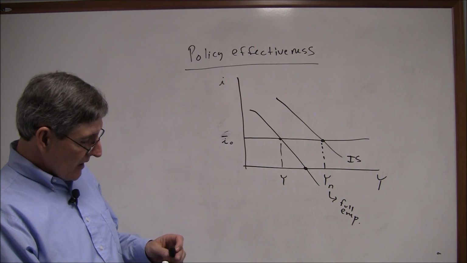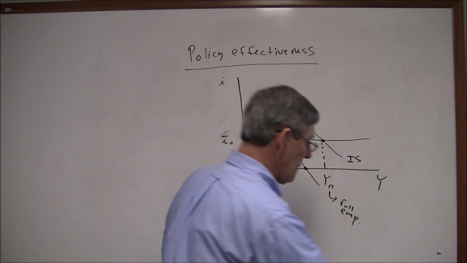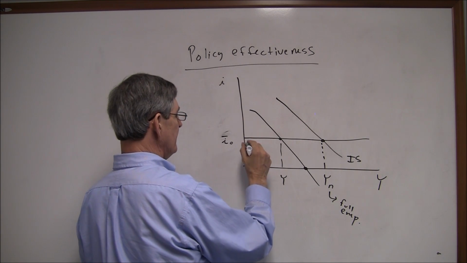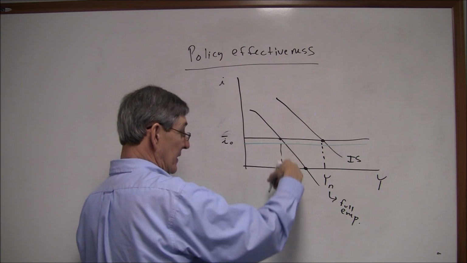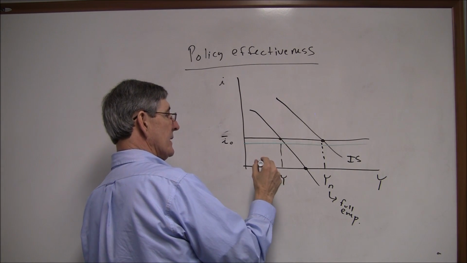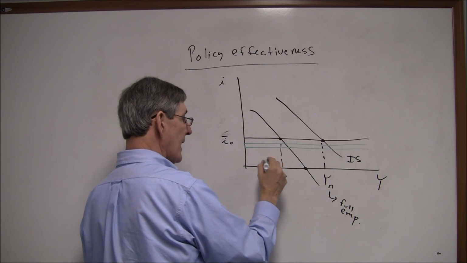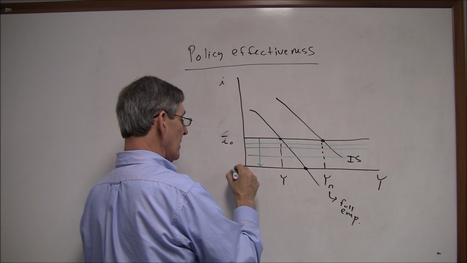What would the Fed start doing? Well, the Fed's going to want to lower the interest rate, right? So the Fed starts lowering the interest rate, just like it did right in 2007 after the recession. They were pretty aggressive in bringing it down. So they start bringing the interest rate down. Output begins going up. But eventually, they hit this zero lower bound.